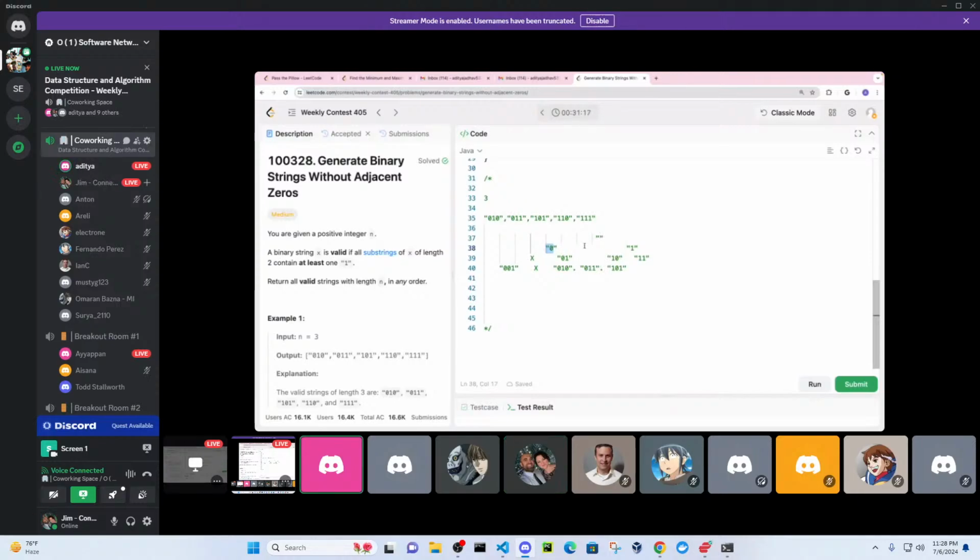But when it is 0, then my next character has to be 1. So that's the condition. And then you're removing the character after. Yeah, because that's the recursion, right? For the next state, I need to go up. When I'm going down in the recursion and it returns the call, it needs to go up so that it can put the next character. So I have to remove it, otherwise it will keep on appending down.